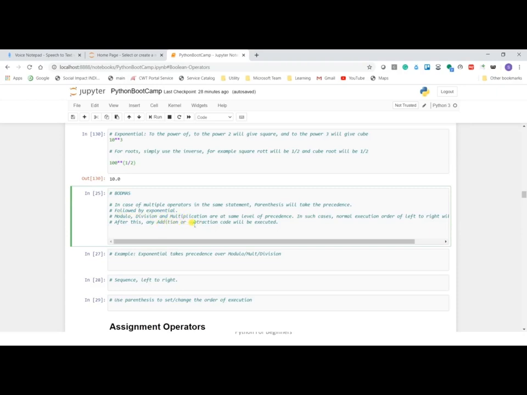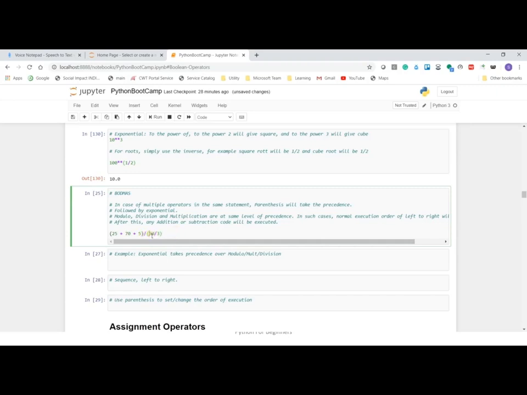Let's take this through an example. So suppose you have multiple statements. First of all, it will always start with the parenthesis, right? Now within that, say you have 25 plus 70 plus 5, and then you have say 30 divided by 3. What do you think the output would be? So on the left side, first it will start with the parenthesis. So parenthesis 1 and 2, this will be executed. After that, division will get executed and then you will see the output.